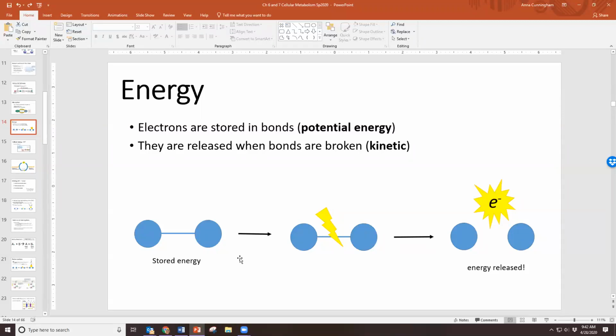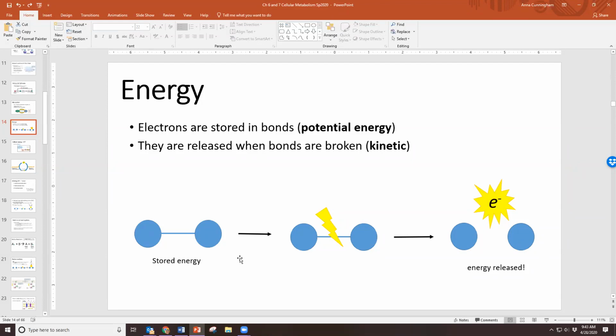One of the most common types of energy that we are talking about in a biological system is the energy that is stored in a chemical bond. We'll talk about the other type of energy in a minute. But for the most part, we really talk a lot about the energy that is stored in chemical bonds. Just a reminder that if energy is stored in chemical bonds, it's stored, so that's potential energy. And when bonds are broken, we release that energy, and that is usable energy, which is kinetic energy.